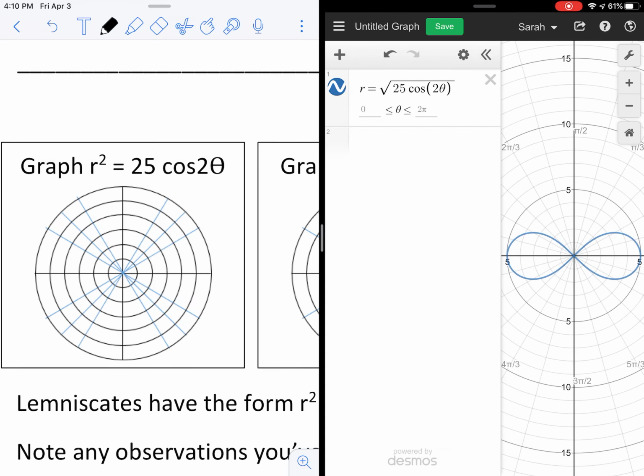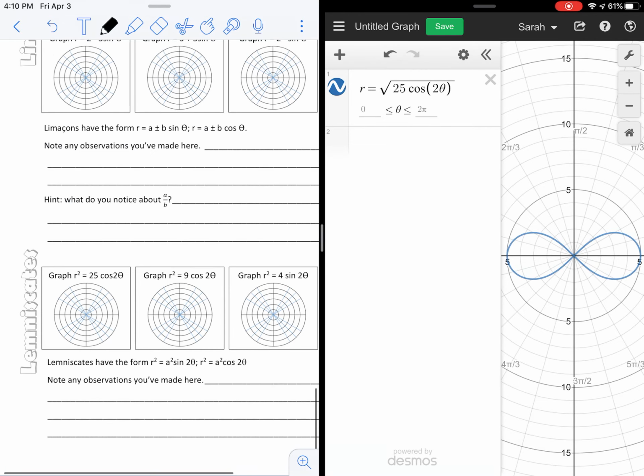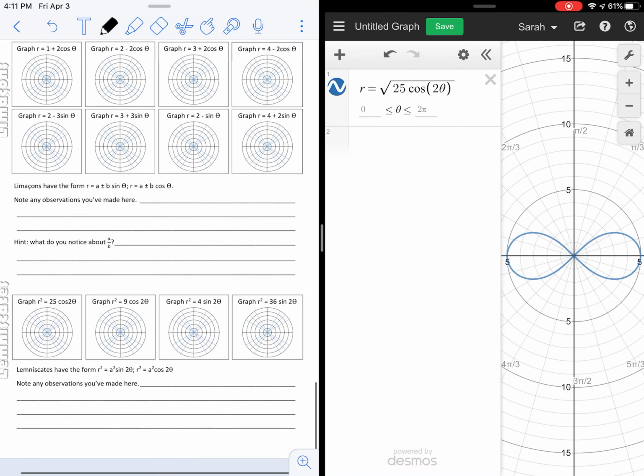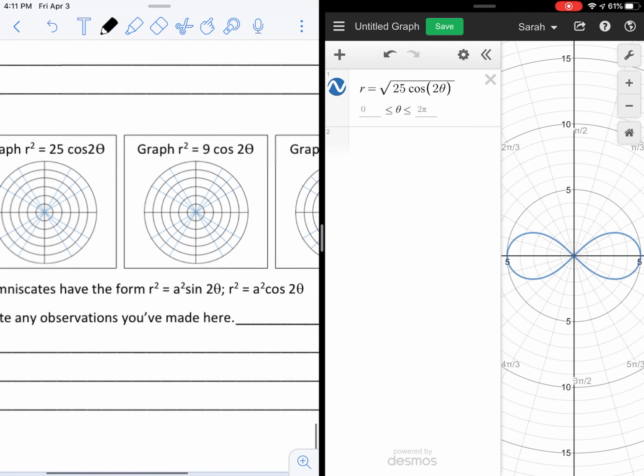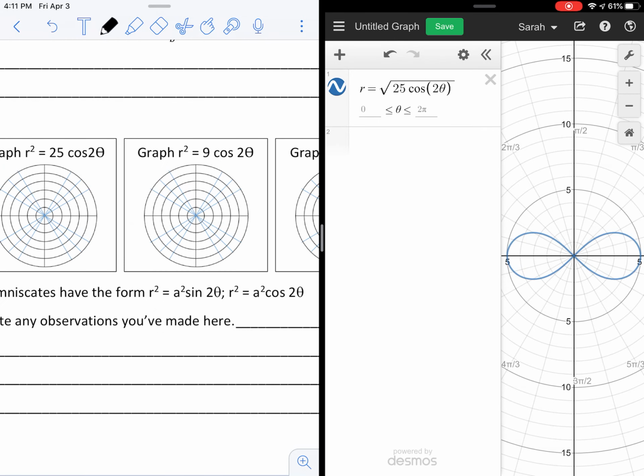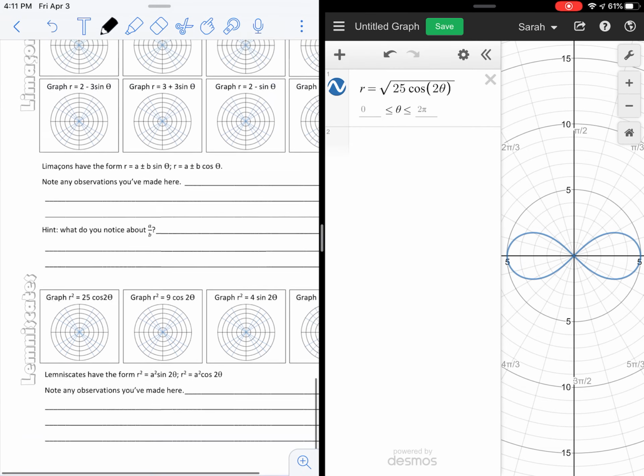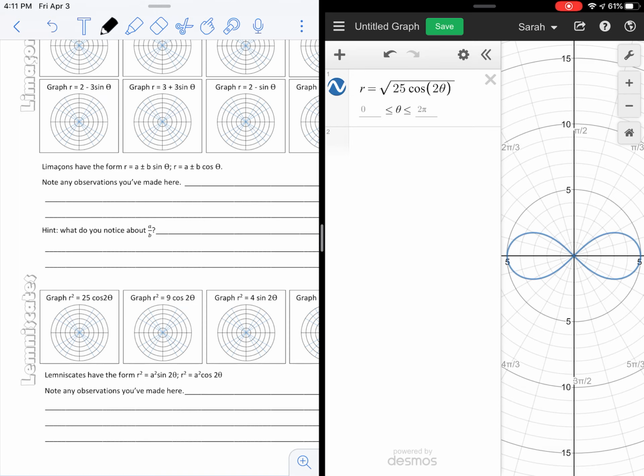And then from there, you can copy down this lemniscate and then do the same thing with the other 3 graphs here. And then from there, record any observations that you're seeing. Once you're finished with this, please check with the key, just see if there was any observations that you missed, anything that you want to add after reading through the key, and then please submit it to me through Schoology.